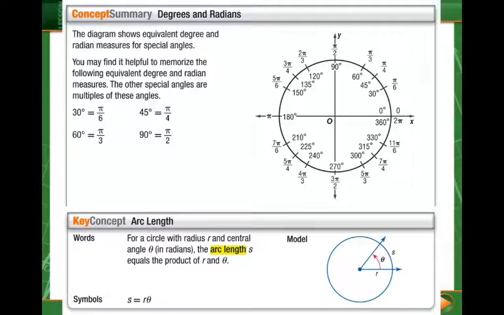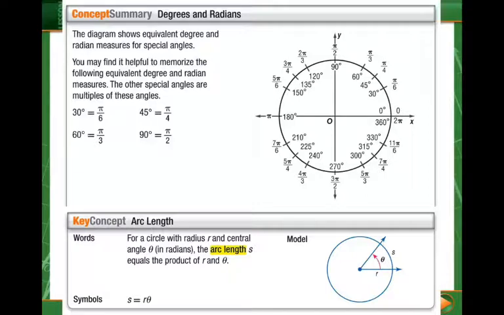It's just showing you the same measures for 60 degrees, and radians is pi over 3. The way I like to remember those two is that the numbers flip, right? So 60 degrees is pi over 3, 30 degrees is pi over 6, 45 is pi over 4. The 4 stays with it. And then you just add on more as you go. Once you get to 90, it's pi over 2, but technically that's also the same thing as 3 pi over 6, because that would simplify to pi over 2. Same thing with 2 pi over 4. That is also 90 degrees, and that simplifies to pi over 2. 180.